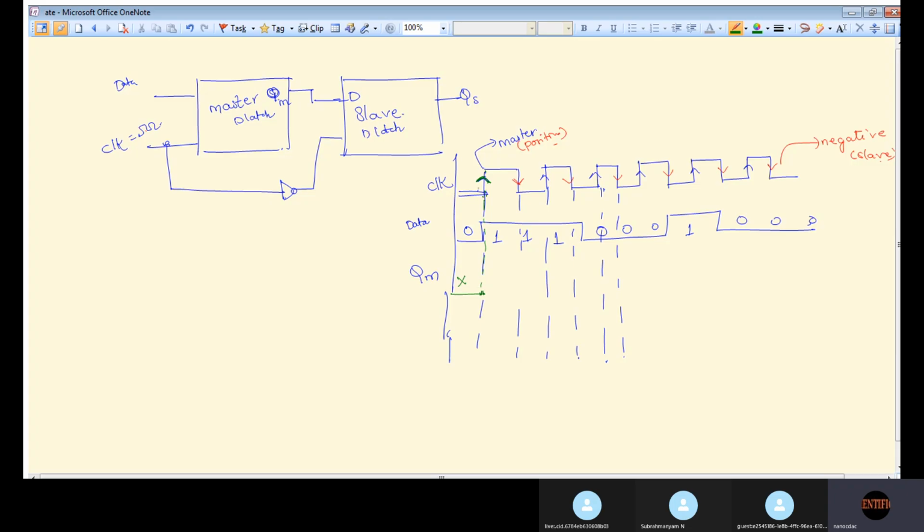So what is happening here, the clock is changing. Whenever the clock is changing from 0 to 1, what is the data here? Data is equal to 1. So I am giving data equal to 1. Till where will this 1 value be held? Tell me. Up to here, equal to 1. Someone please mute yourself.